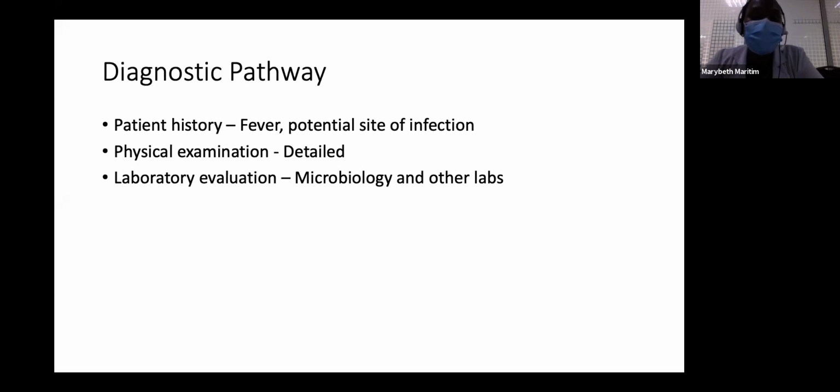So you have to say, I think my patient has a urinary tract infection because of these 3 reasons. I think my patient has an intra-abdominal infection because of these 5 reasons. I think my patient has meningitis because of these 5 reasons. So you really have to think about where the infection is, what could be causing the infection, because those are important even when you're choosing your empirical treatment. Your treatment has to be targeted and has to be able to cross and reach that area where you think the infection could be coming from.